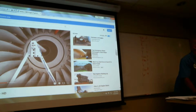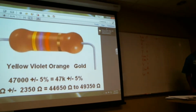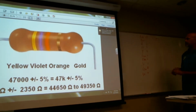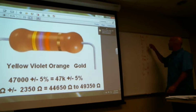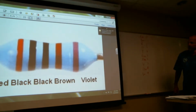Okay, so I don't know if we did this one or not. I don't think so, because my last numbers are 97. This isn't too tough. Yellow, violet, orange. So it's 4, 7. Yeah, we did that one.